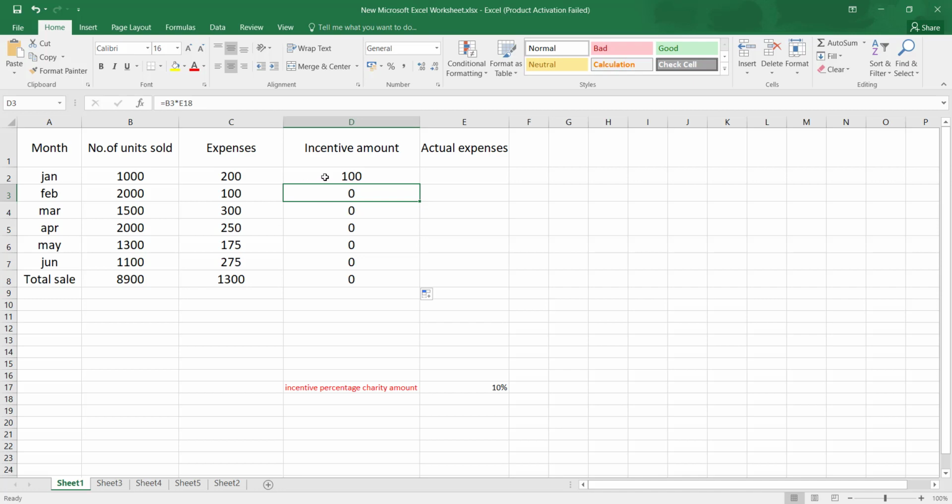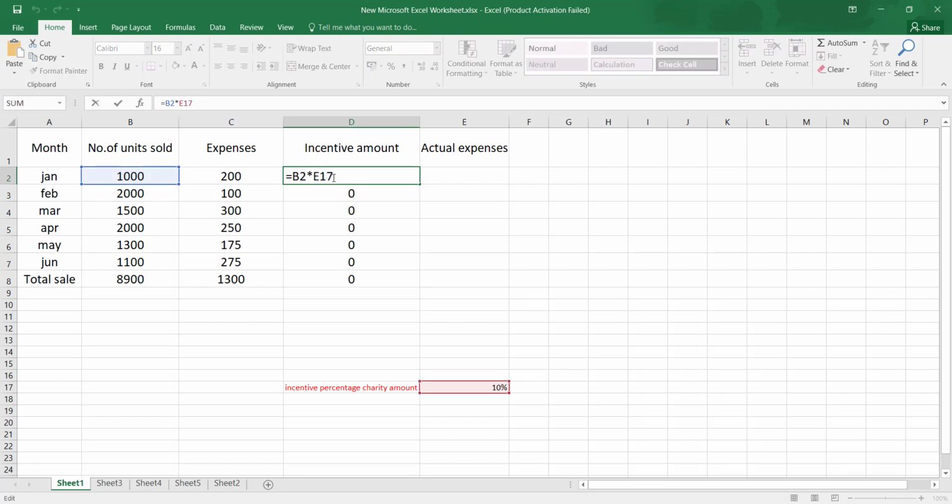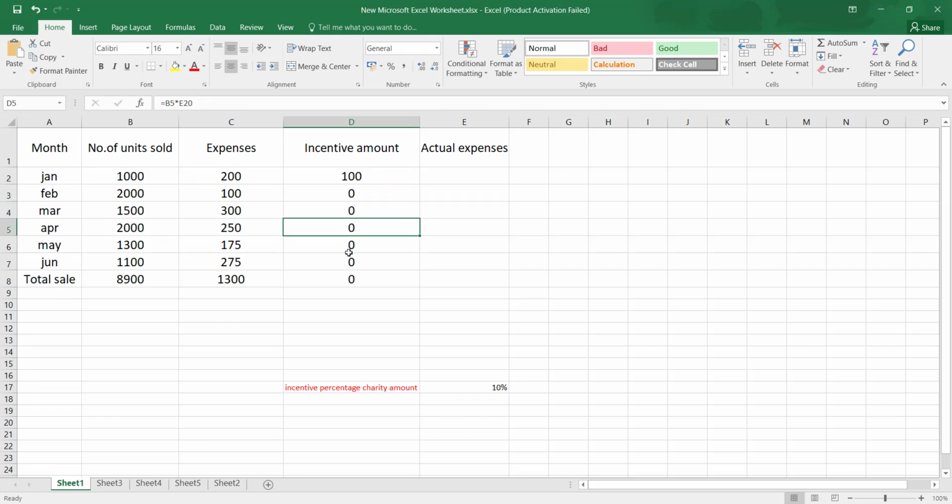So what can we do here? We can do one thing. If you notice, only the row number is changing. See, 21, 22, you have to notice here, isn't it?